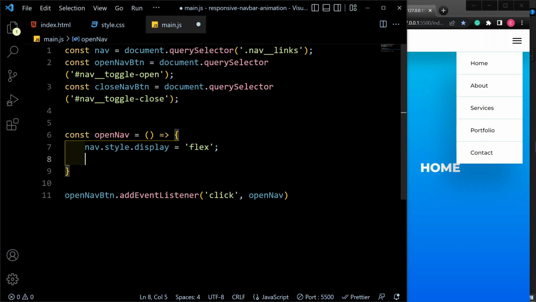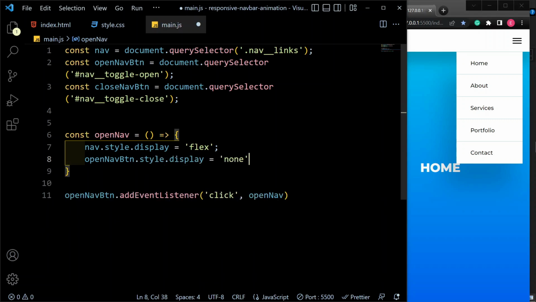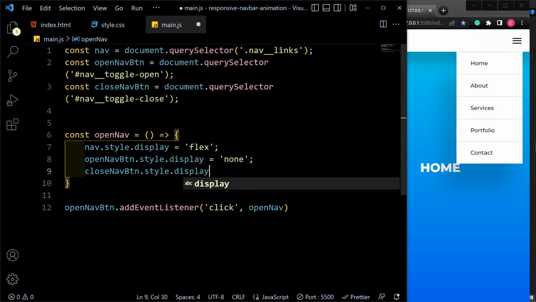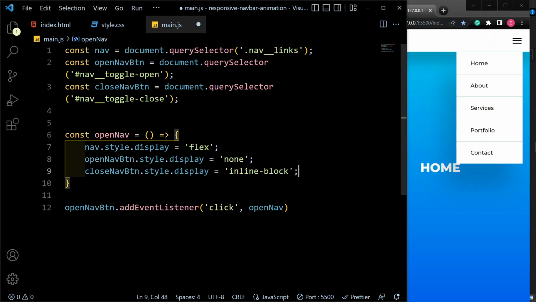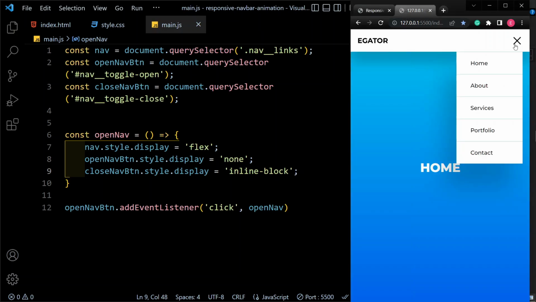So I'm going to get the open nav button, and then set the style display to none. I'm going to hide it, and then the close nav btn style display is going to be inline block. So now if I click, I have my close.